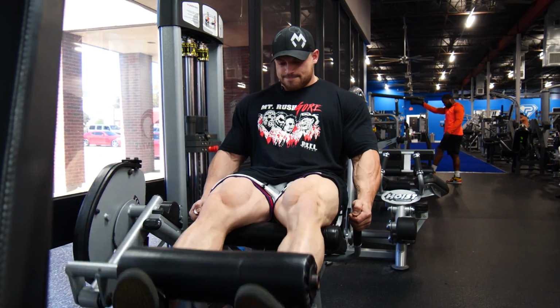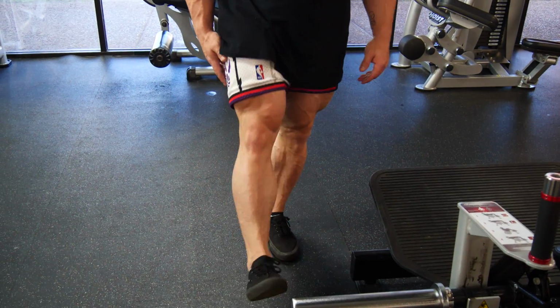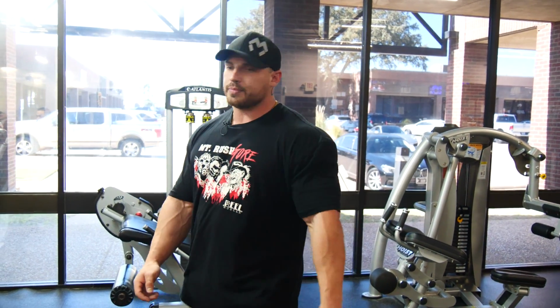So a cue that I like to use for people on this to really get a better connection with your quads is, instead of thinking about repping it up and squeezing the quad, which kind of makes the knees hurt, think about kicking towards the wall, kicking a soccer ball and kicking out. Your body's more used to that body mechanics, and it will make your quad work in a better way so that you feel it a little better, also with less knee pain. So try that next time.